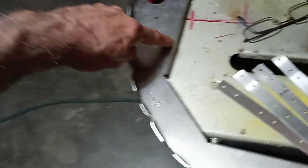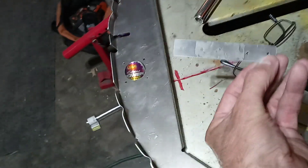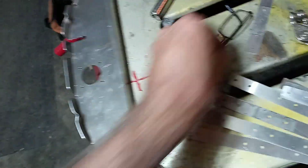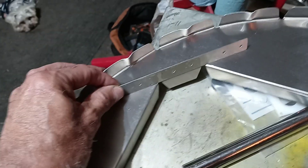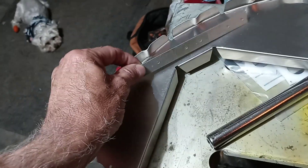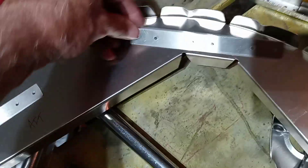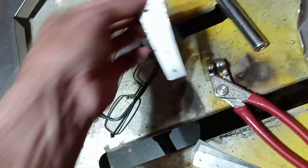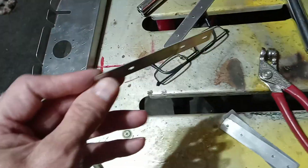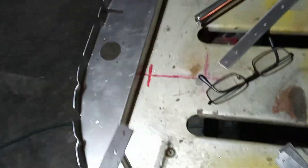I'm going to bend all of these. These are 45-degree bends on the shorter ones — I think they're four inches long — and these are probably six inches long. The longer ones go here and get a couple of 45-degree bends, and these go somewhere else. I've already run these on my miracle wheel. I guess I ought to show you that.